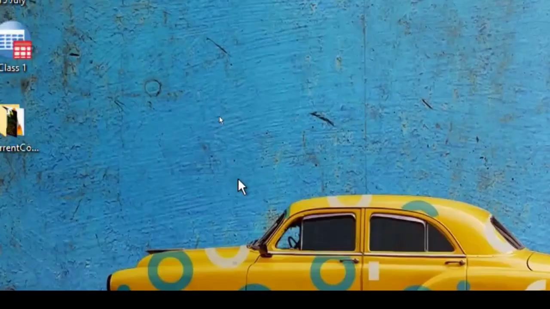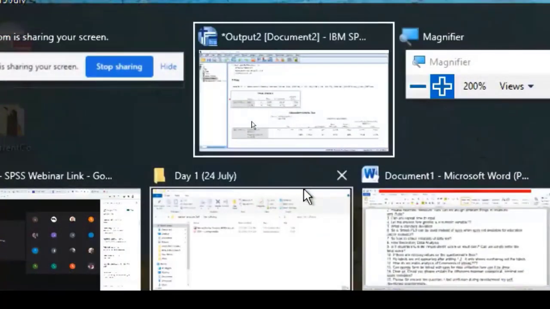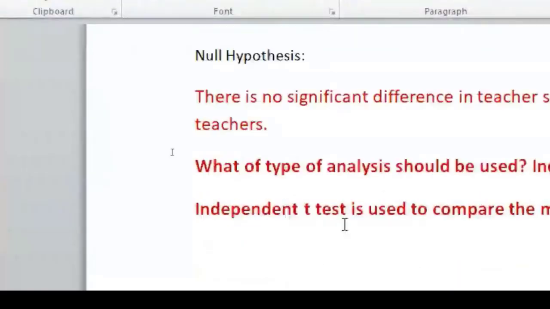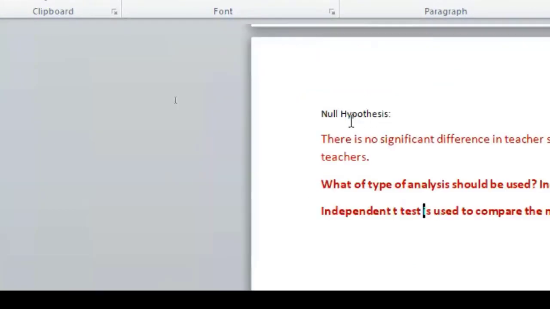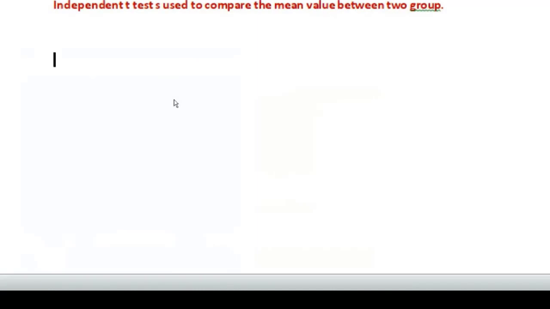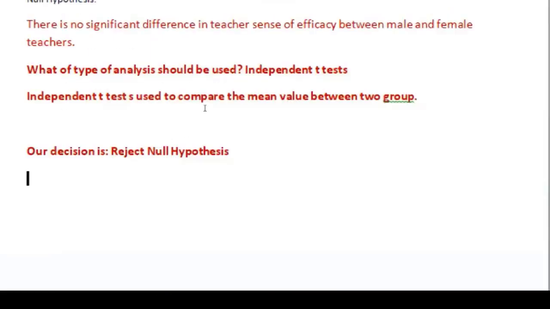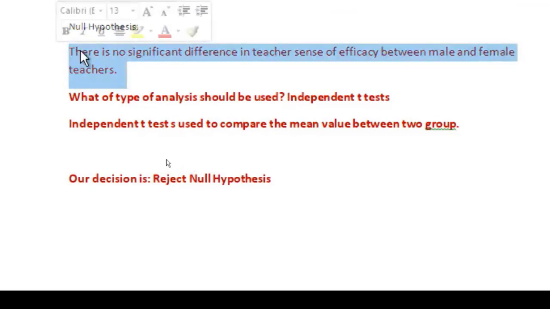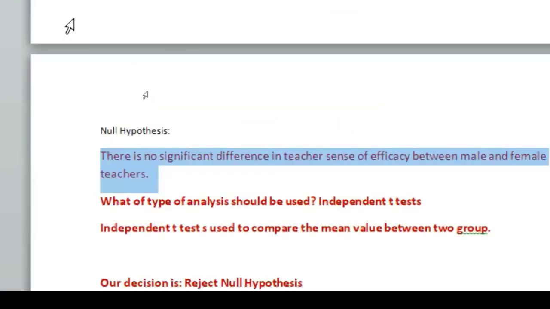Now it is not important just to reject or fail to reject. You can learn this skill from any video or book. The important thing is, what does reject null hypothesis mean? Our decision is reject the null hypothesis. So what was our null hypothesis? Our null hypothesis is that there is no significant difference in teacher sense of efficacy between male and female teachers.